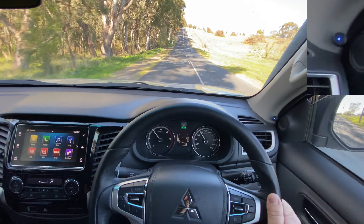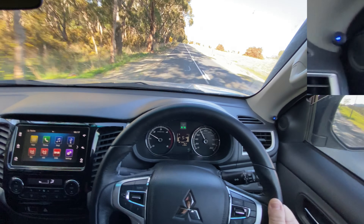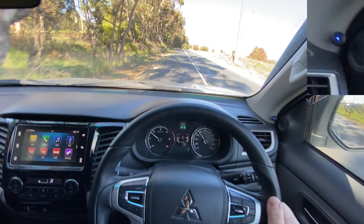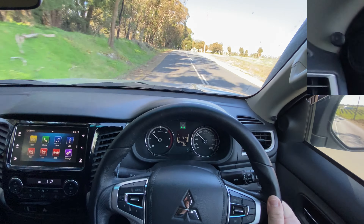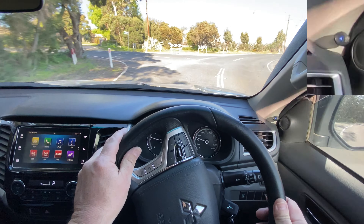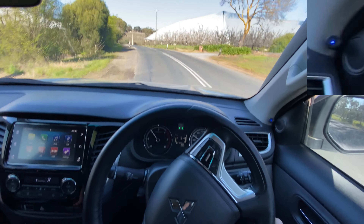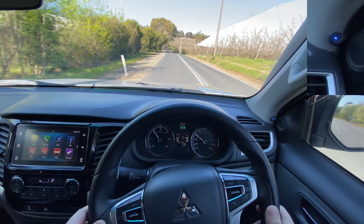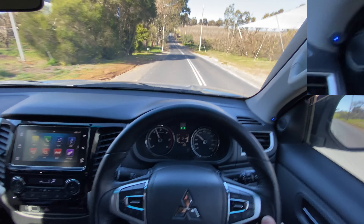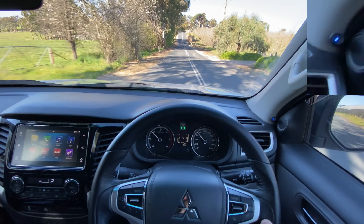Once we get to about 80 we go fifth gear and it remains locked. If we go below 75 it's unlocked. Drop it back a gear and it's now locked. Lock-up works best when you're in sport mode unless you're on highway driving conditions, and all you're really doing is driving it like a manual and making sure that the revs are high enough so that when you change gears — to fourth there — it can remain locked up.